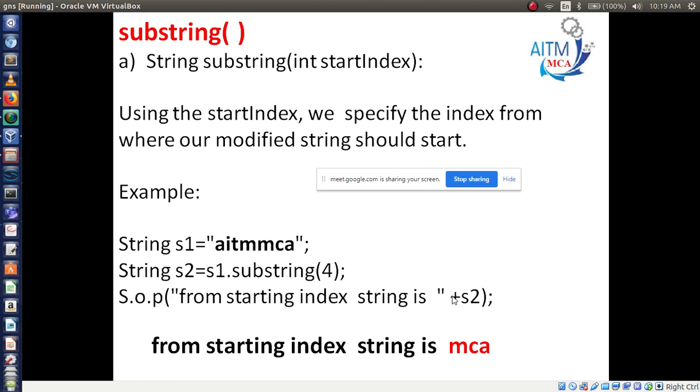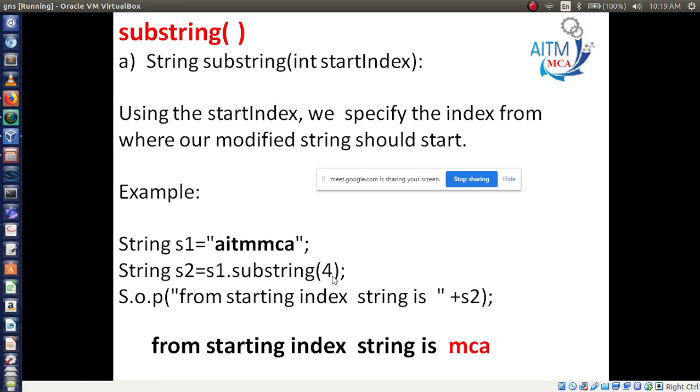That's why I'm telling in detail. To write that program, you must understand this concept. Here the main logic is: substring is a method, then give the index number. That's it. You only have to remember this much, and automatically you have to write these lines.